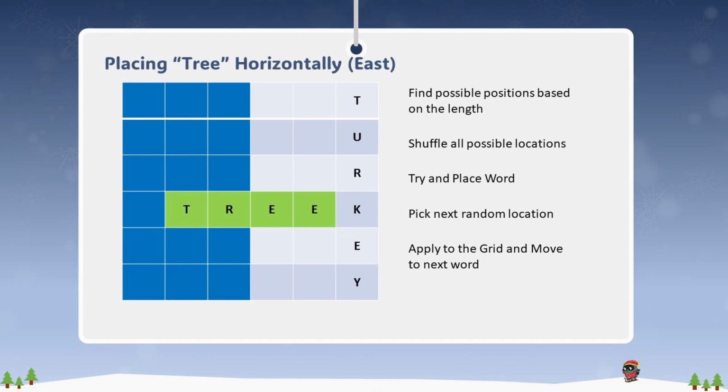If the word cannot be placed, there are no suitable locations using this east word placer, we will then pick the next one from the shuffled list of places. If we have gone through all the places and all the possible locations and it still can't be placed, then the word is just excluded from the solutions list.